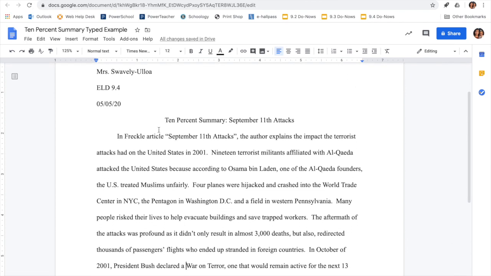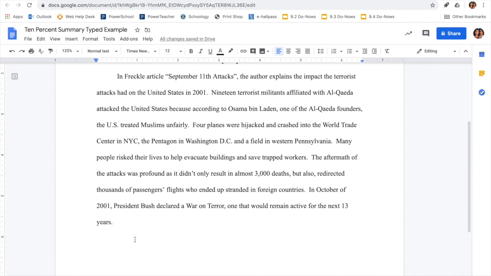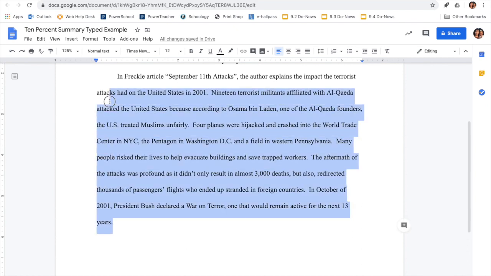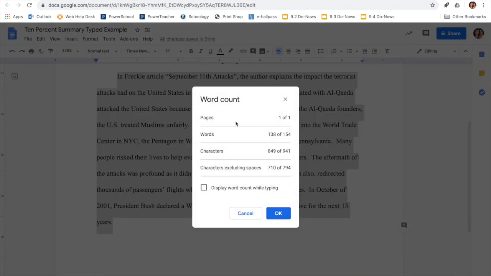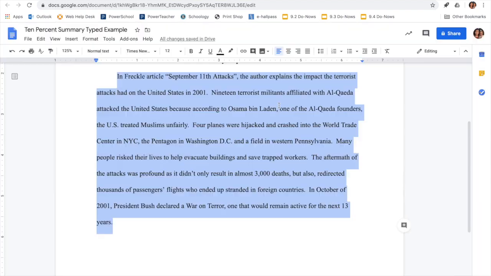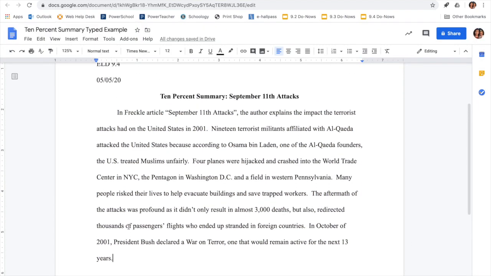All right guys, so that is pretty much it. Now the other thing is with headings, oftentimes we bold those just so they stand out a little bit. Okay, but that is pretty much it. I'm not sure if we could do a word count here. Yes, we can. So there are our number of words, 138 words. So that's perfect. A little bit over what I had recommended, but it's a solid 10% summary.